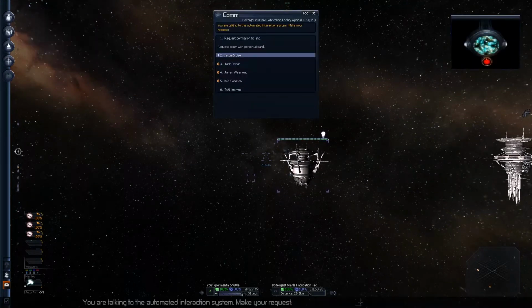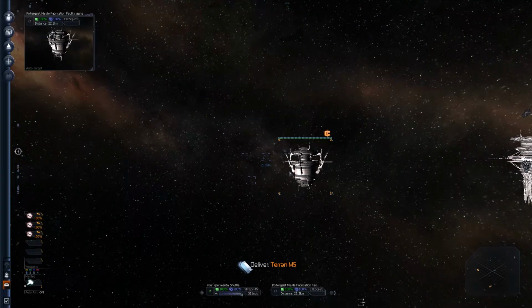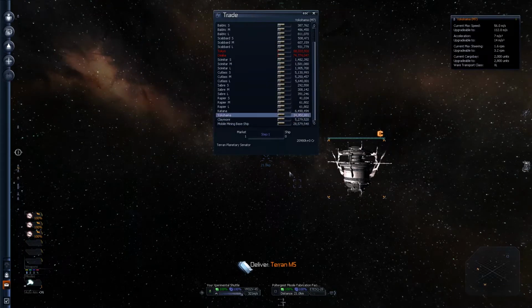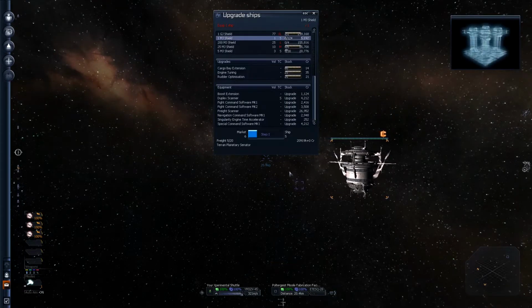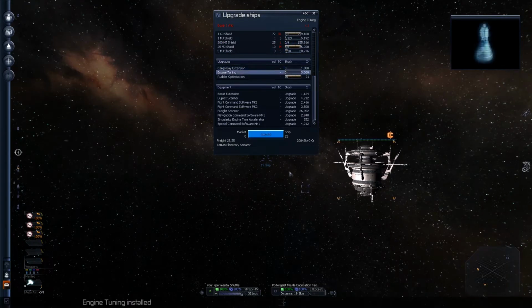I've got something transmitting information. Another Terran M5. This is silly easy, because we don't even have to leave the system. Well, didn't have to leave the system last time, but we don't have to use the sector map or navigate anywhere.